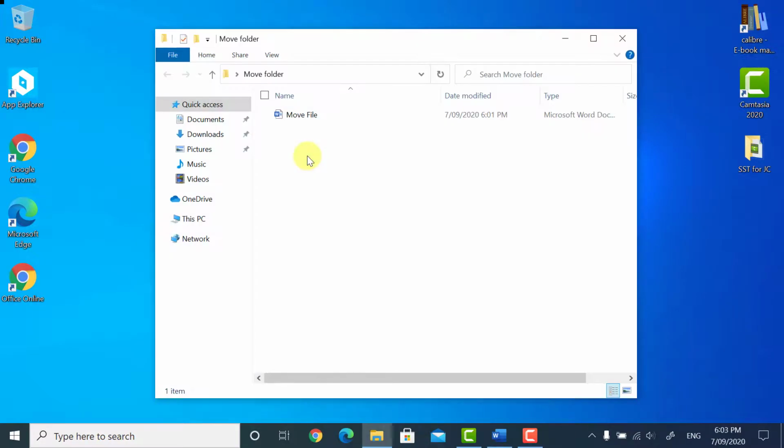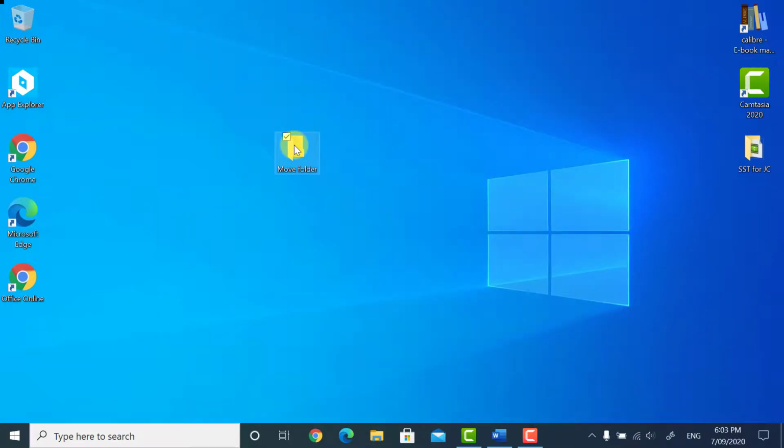As you can see, when we open up this folder, the file is now in here. We can then move this folder anywhere onto the desktop that we like by following the same method of holding the left click and releasing. Now, the icons will automatically align on the desktop. So say, for example, we accidentally try and place it somewhere in between, it will automatically move in line with another file line.